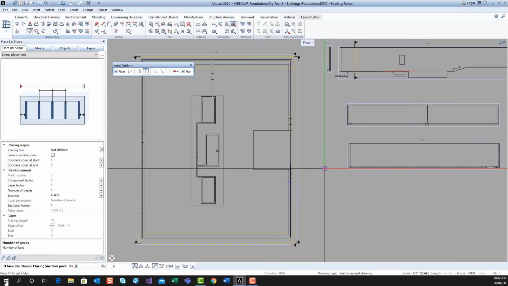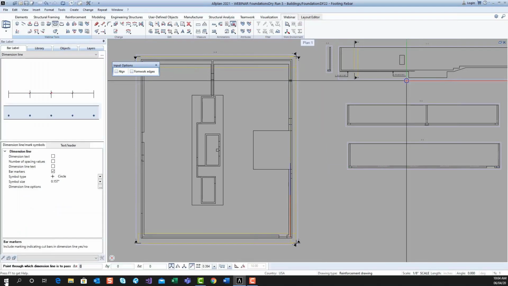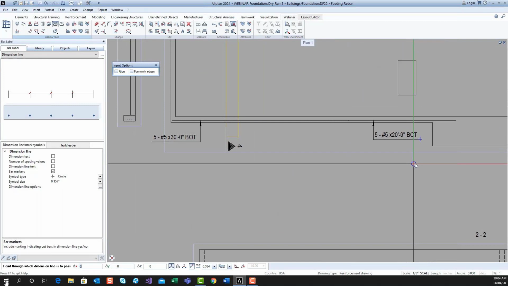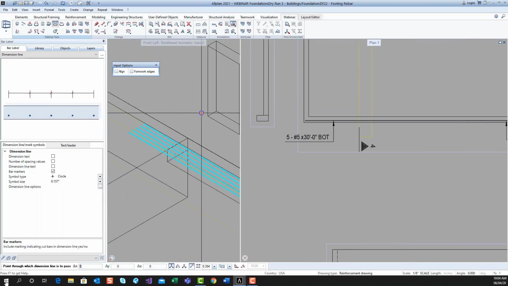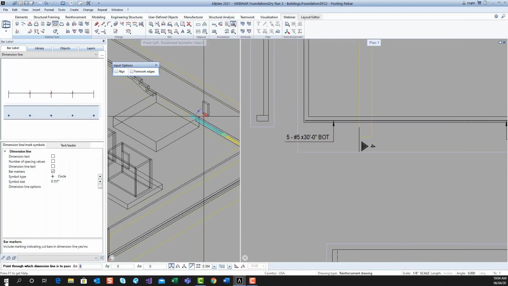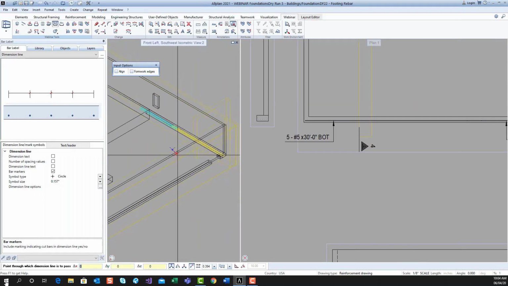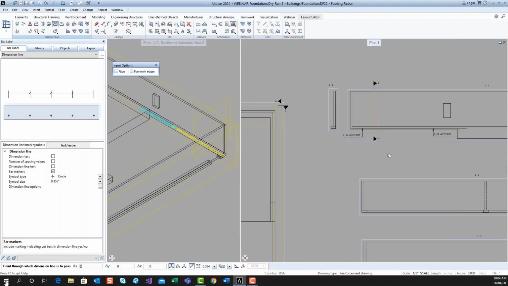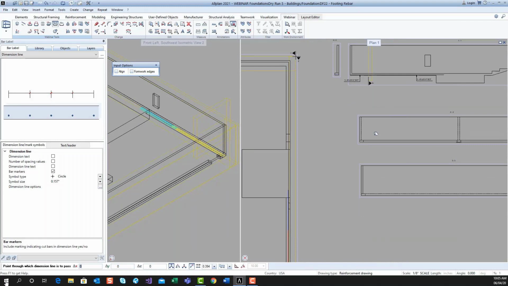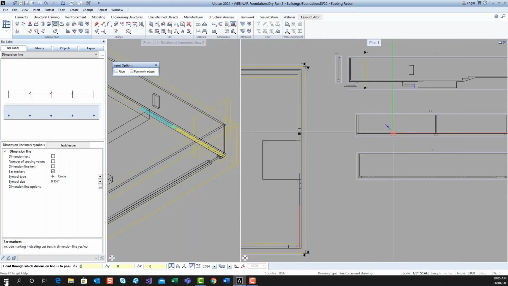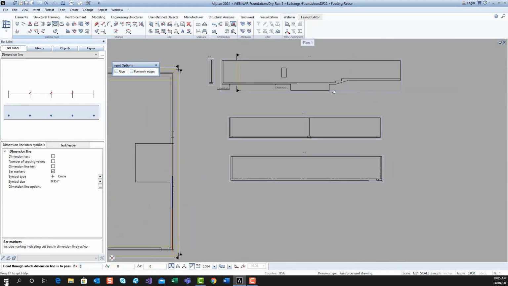So at this point, I'm going to show you the excitement. This is it. I've done this in 2D. I haven't changed the 2D workflow. For all you know, I was doing it in 2D, but now look at my 3D model. There's my 3D bar at the location that I've drawn in my 2D sections and my plan. This is what really got me. This is the excitement I want to share. I can't fathom how a software can actually do what you're seeing.